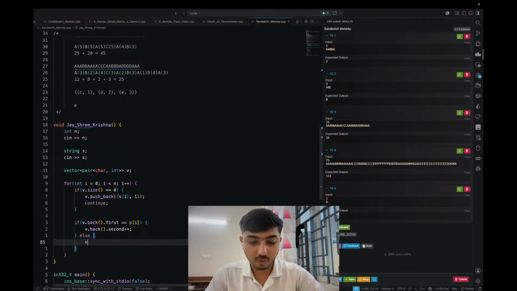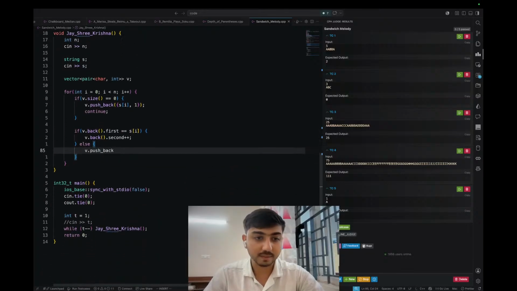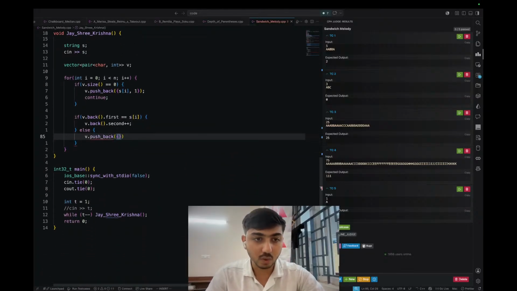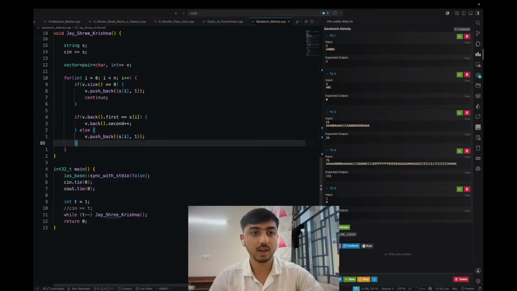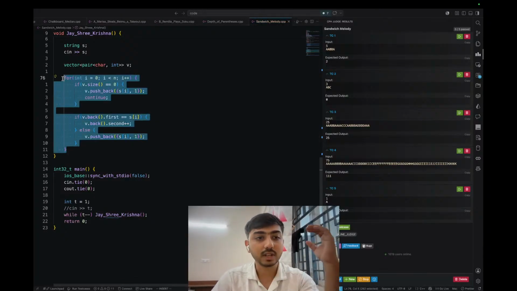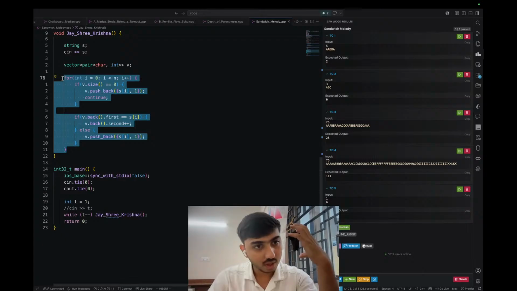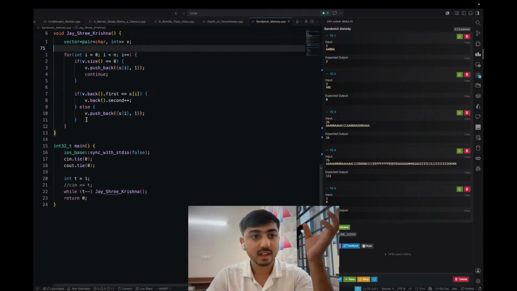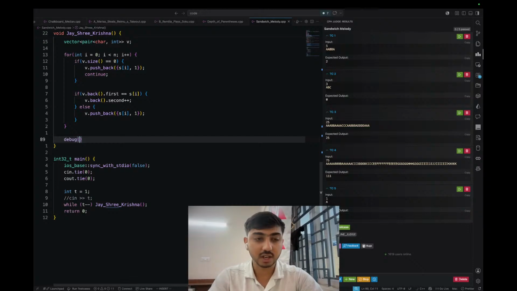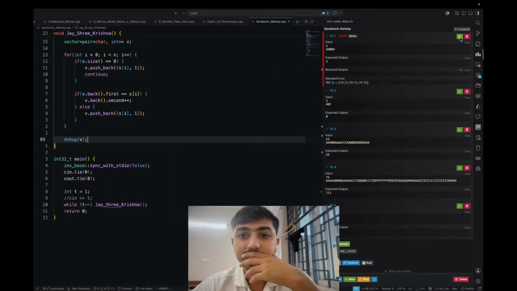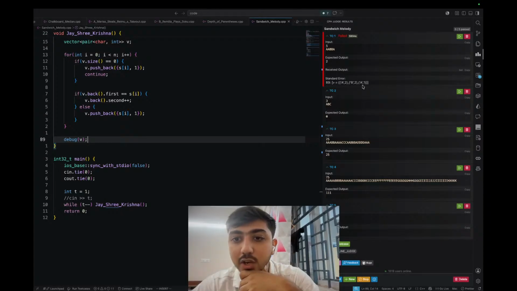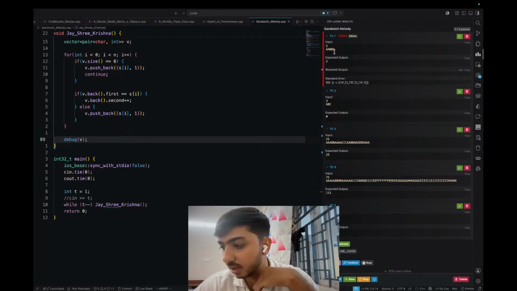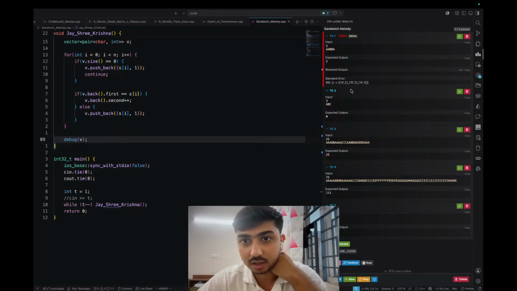Else, we have to do V dot push back the new character S of I comma 1. Right? Did you get this part? So this will create a compressed string of our S. Let's debug and see whether we are able to see this or not. See, we're getting A2, B2, A1, A2, B2, A1. Yes, this is what we want, right?